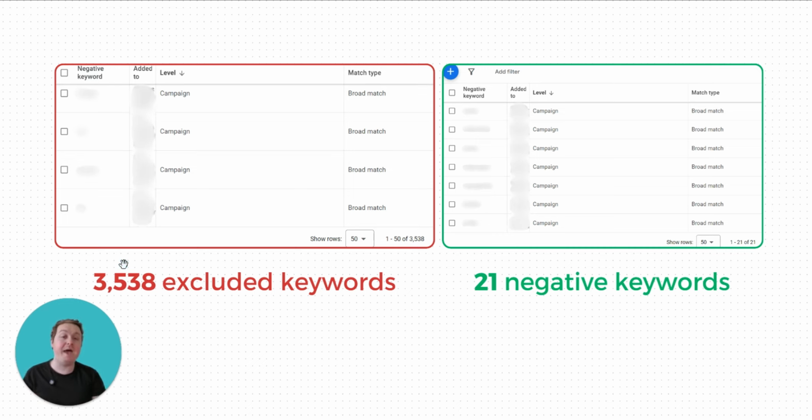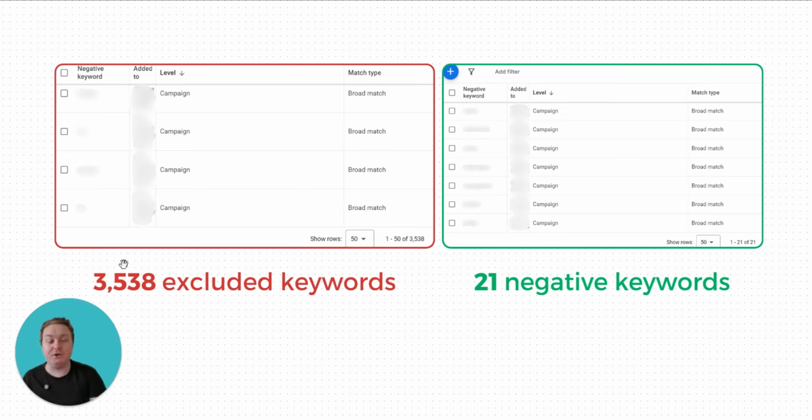And the reason why this is bad is because this takes up a lot of time, and it takes time away from other optimization opportunities, right? So whether it's you doing it yourself, whether it's you hiring somebody else to do it, you really don't want the majority of that time to go to this specific thing, because this is only one campaign out of probably 5 or 6 campaigns. Sometimes you might have more campaigns. So what do you do in that situation? How do you even scale with so much optimization effort going to just excluding keywords?